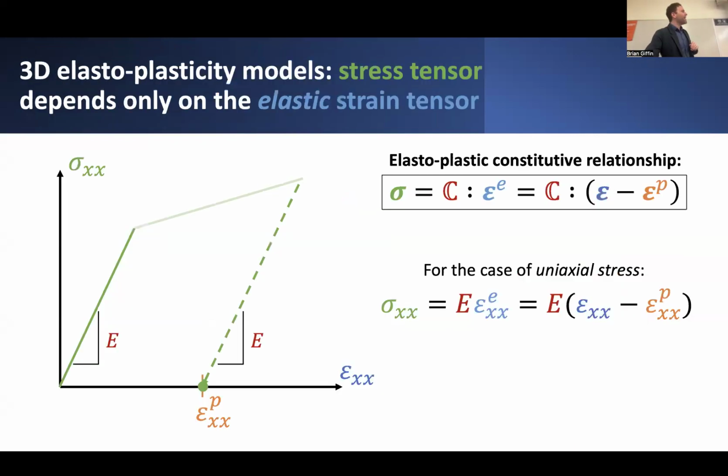Okay, so we've decomposed the strain tensor now into an elastic part and a plastic part, and we've supposed now that we can construct, similarly as we did in the one-dimensional case, a constitutive model that says that the stress internal to the material doesn't just depend on the total strain in the material. In fact, it is just proportional to only the elastic part of the strain. So equivalently, you could say, take the total strain, the thing that you can physically observe, subtract off the plastic strain, and you'll get just the elastic part of the total strain.